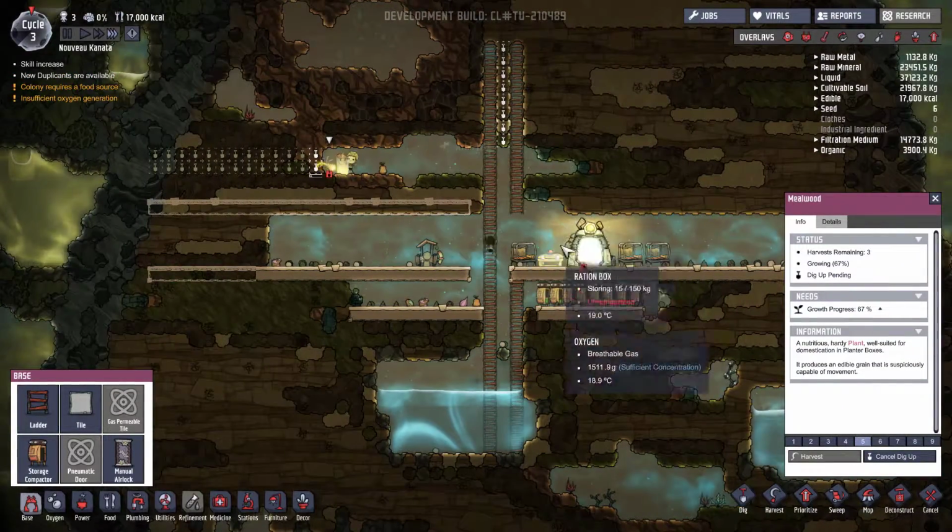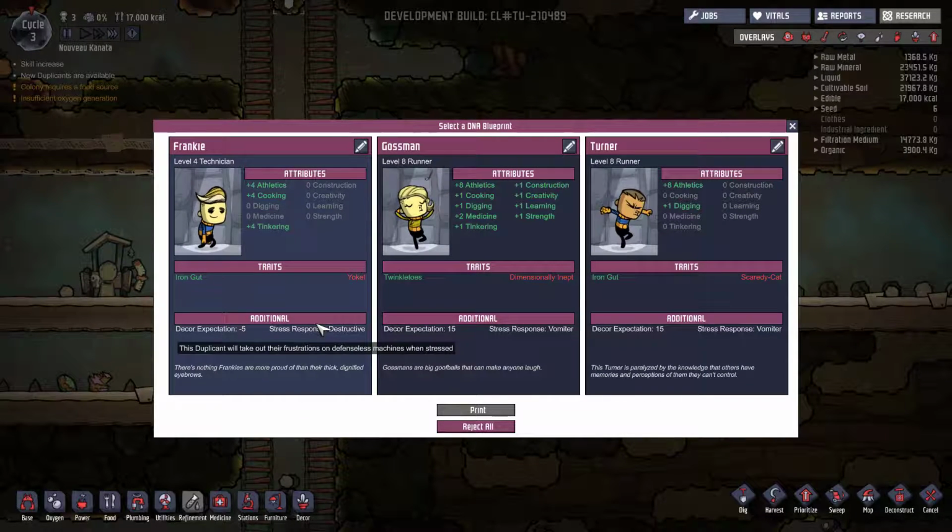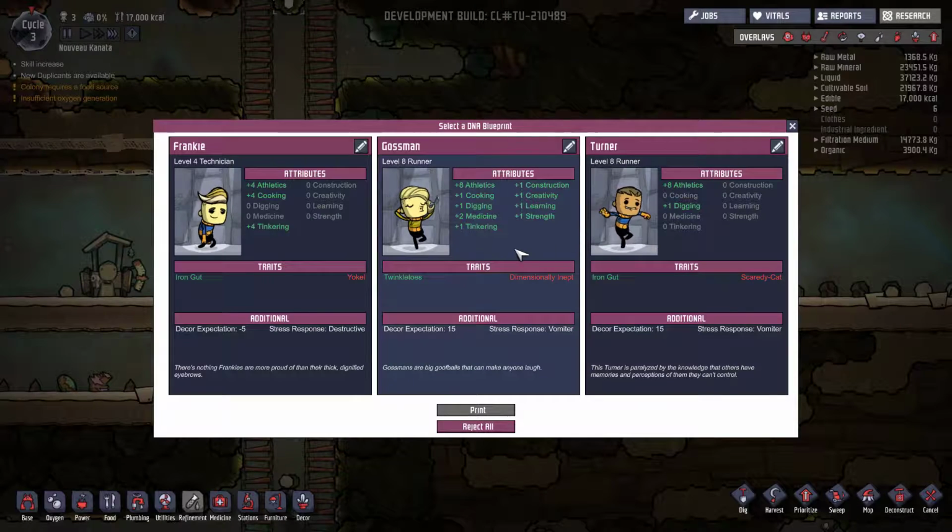Okay, now, having said that, we have a new duplicate available. So this run-through, I'm going to be very picky with picking duplicates, if that makes sense. I don't want to be cranking out a bunch of them, probably looking at 6 to 7 of them in total. Dimensionally inept can't build, but good athletics and good all around everything else. 15 for decor expectations, not super terrible. Scaredy cat, athlete, and digging. And over here we got 4 athletics, 4 cooking, 4 tinkering. Well, we don't have a cook yet, do we? Maybe we do. Yeah, we do have a cook. I think probably we'll go with this character here. Looks like a fine choice to be a Jane Franklin.